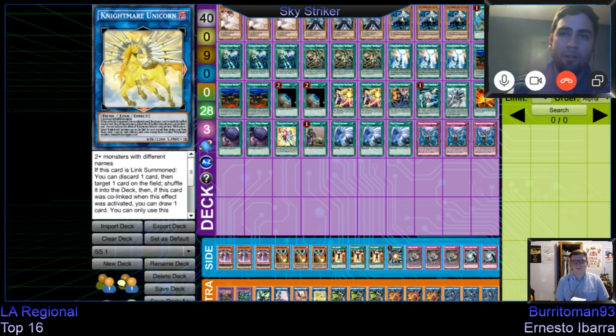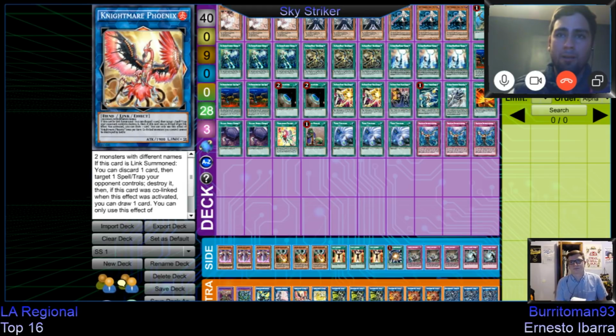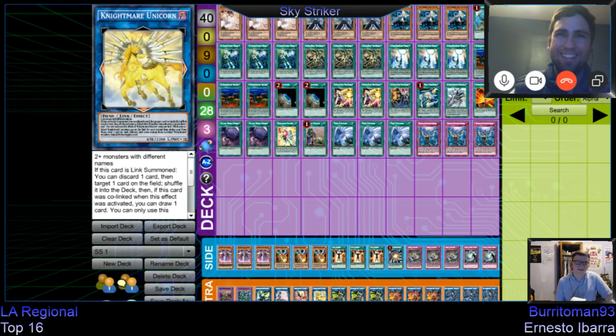So yeah, 2 Nightmare cards. Phoenix is good against back row decks, but I only summoned it once or twice, and I didn't even use its effect. So it's good against stuff you stole with Widow Anchor most of the time. That too, and I'll get back to that with my tournament report. And then Nightmare Unicorn, it's really good. I never used its effect. I might have summoned it once, but I think that was when I was in a losing position. But yeah, it's still really good. Play it.